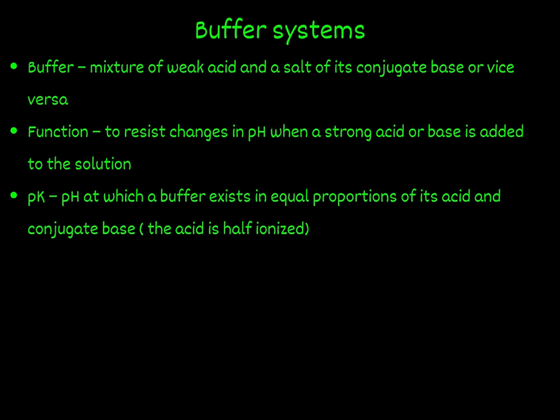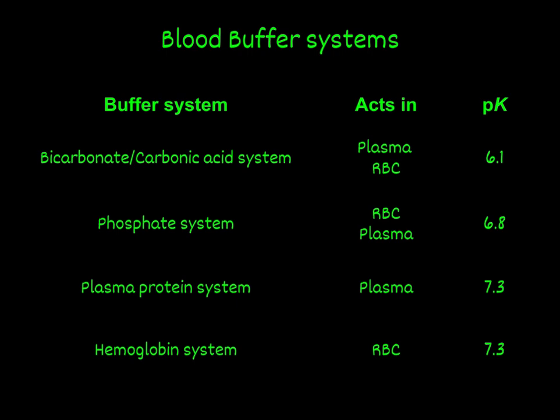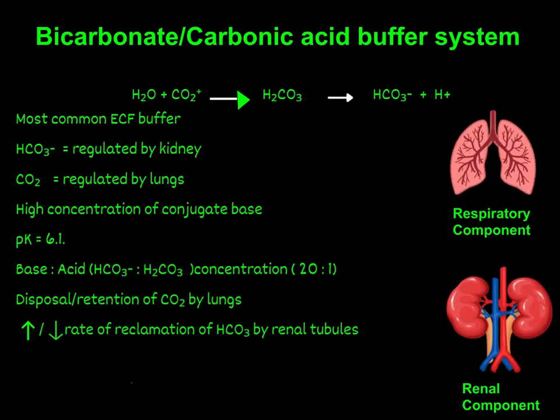Our body has four major blood buffers: bicarbonate, phosphate, protein, and hemoglobin. These work in plasma, cells, and even our bones. Primarily located in the extracellular fluid, particularly the blood plasma, the bicarbonate buffer system is the most significant buffer in the human body. The system effectively neutralizes excess acids or bases, maintaining the blood pH around 7.4. It is our body's first line of defense against pH changes, the most common extracellular fluid buffer. It maintains a delicate balance between carbonic acid and bicarbonate, backed by the lungs and kidneys.